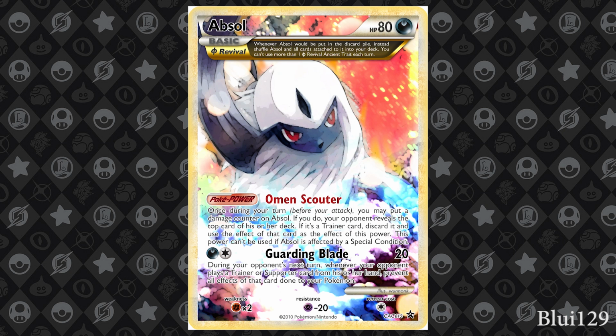Up next, we have a card that, oh my goodness, the artwork on it is incredible, but it is an Absol. It's kind of like an Absol full art, legend piece looking card. It has the Heart Gold Soul Silver styling, but it is a full art. Anyway, though, we're not even worried about that. The card itself just looks absolutely incredible.